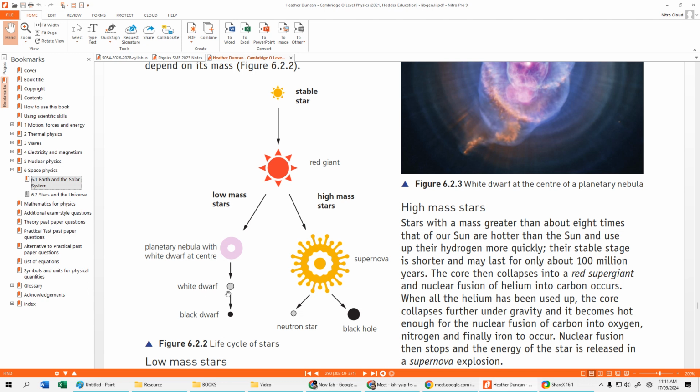এই হোয়াইট ডোয়ার্ফটা বেসিক্যালি কী দিয়ে বানানো বলো তো? এই হোয়াইট ডোয়ার্ফের ভিতরে কী আছে? শুধু হিলিয়াম আছে। কীরকম হিলিয়াম? এক্সট্রিমলি হট হিলিয়াম। It is really hot but not so hot to make fusion possible. Difference হচ্ছে এই জায়গায়। It is extremely hot but not so hot to make fusion possible.